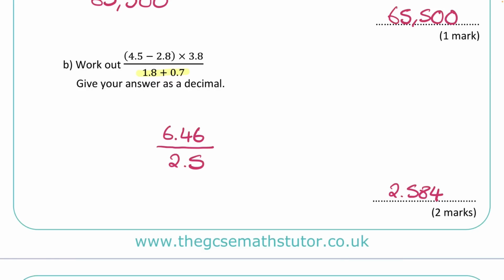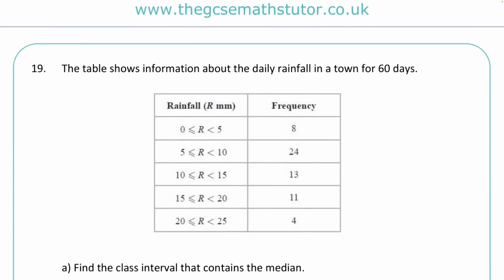Now, it's always worth just going back, particularly if you have simplified it and put your simplified version in, just go back, type it in one more time, just double check, because this is not the kind of question you want to lose a mark on, but also it is the kind of question where it's very easy just to accidentally put a decimal in the wrong place or press the wrong button. So just go back, double check, I'm happy with that. So there we go, bit of using a calculator.